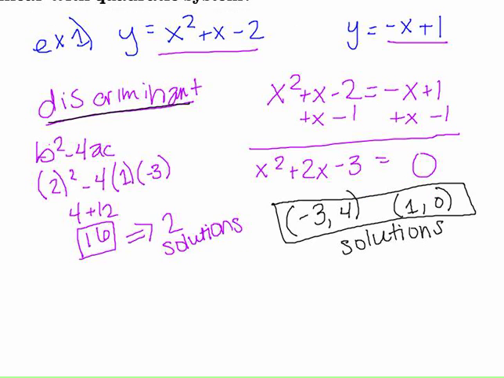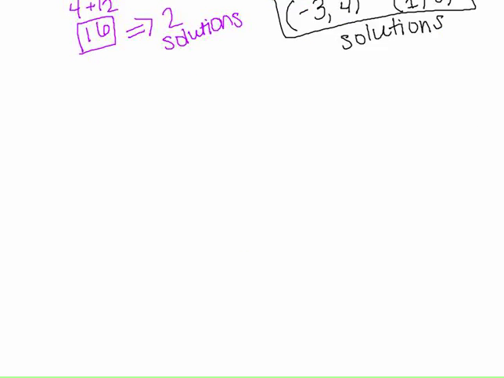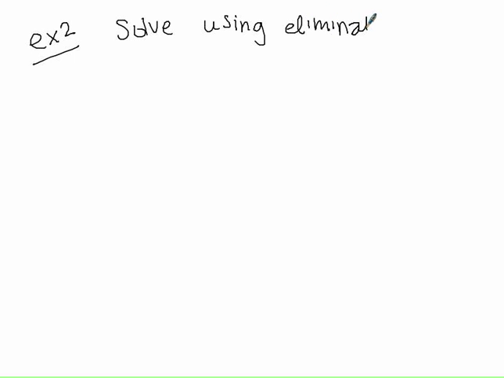Say you didn't want to graph it and you want to figure out how to do this algebraically, which I personally prefer. Here's a way to do that. So example number 2, this is going to be solving using elimination. And so it seems like most people preferred elimination, so that's what I'm starting with. I'll also show you substitution in just a second.